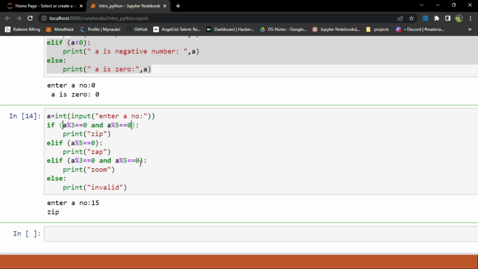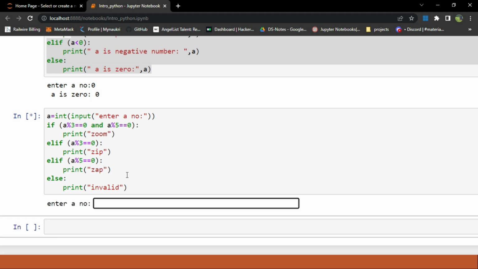So we can replace this condition here, and we will keep this here. Let's change this. Mod 3 is zip, and this is zoom, and this is zap. A mod 5 will do it. Now it will work.